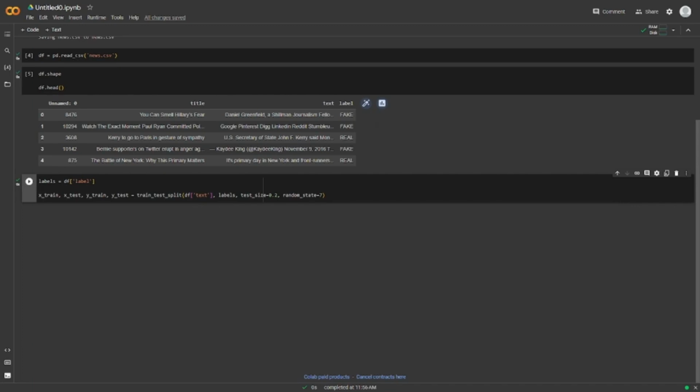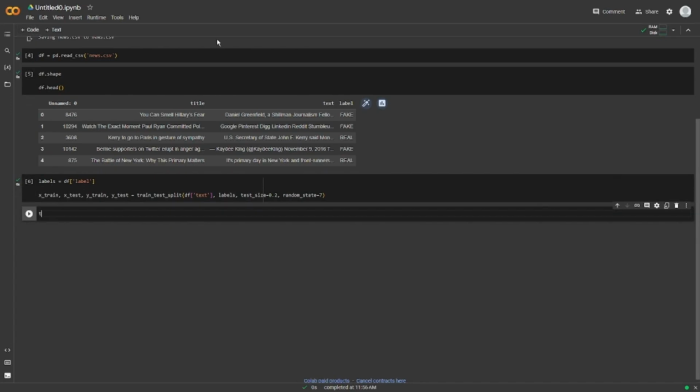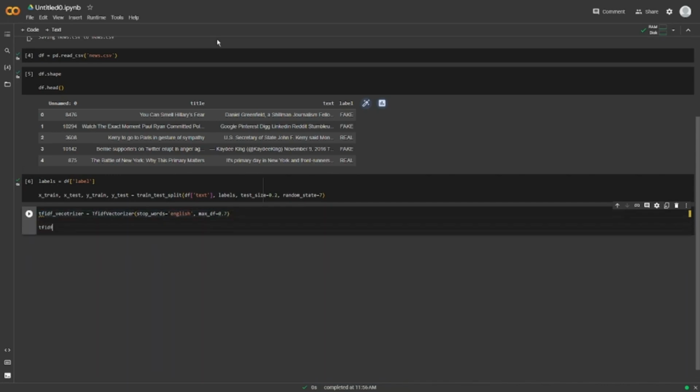Now we need to convert our textual data into numerical features. We use the TF-IDF, term frequency inverse document frequency technique for this. Now we're going to fit and transform the training set.